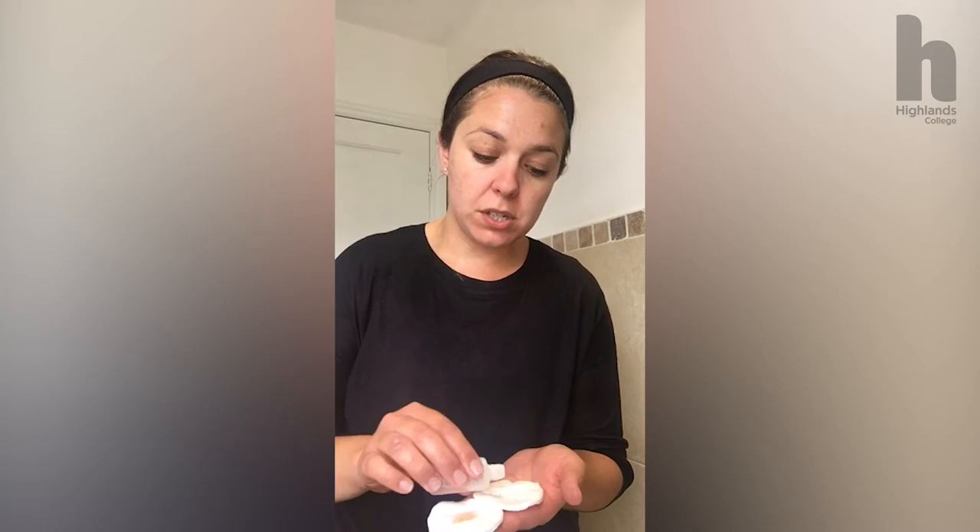You can already see on my skin that the circulation has increased, particularly around the chin, nasal area, and across the forehead. Once you feel you've removed it all, we're going to tone the skin again to make sure all the exfoliator is off, then we're ready for the next part. I'm going to pour a little bit of toner onto my cotton pads — I'm going to use two pads, squeeze them together, and work up from the neck, working upwards. If you feel there's still product, turn the cotton pads over and repeat the process again.